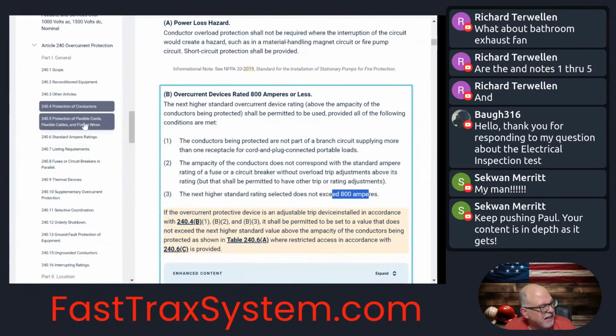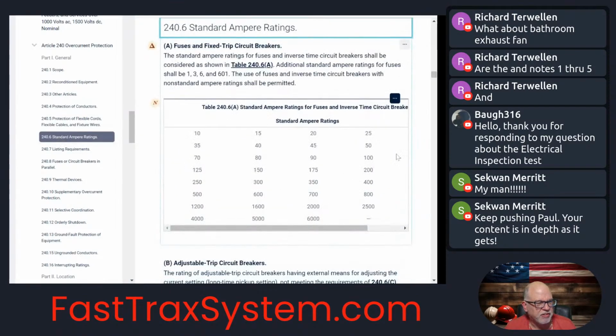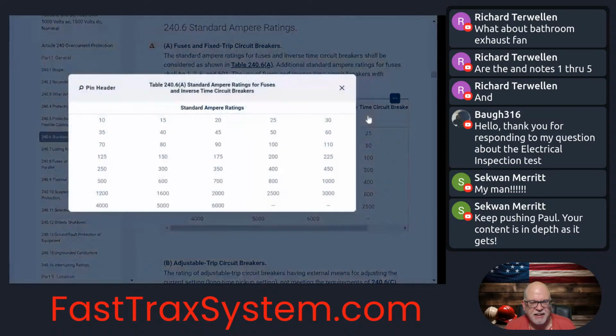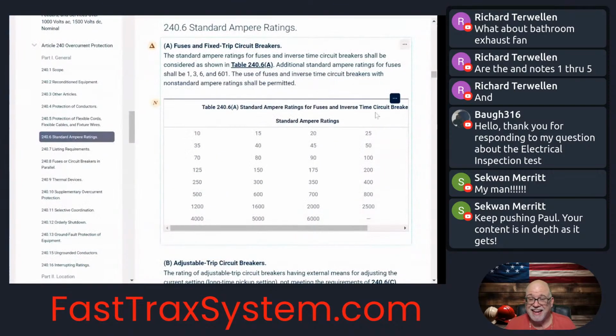So where do we get that? Right here. Here are your standard sizes. Boom. You notice there isn't any 182 here, so we get to jump up to 200 amps. So our service rating is 200 amps. We have a 200 amp breaker, with the 200 amp marking on it, and a load that we calculated at 182. So now we have to ask, what do I size the conductors at?